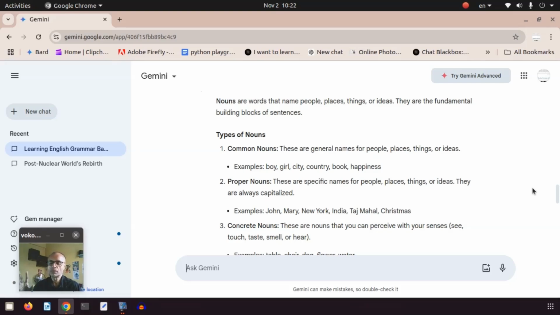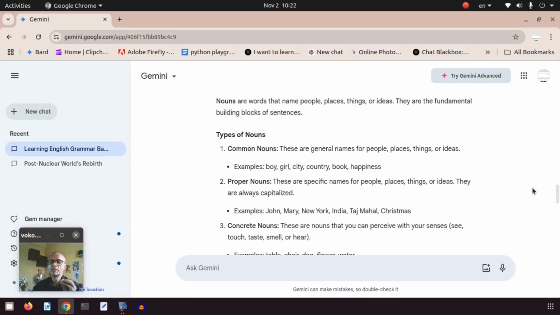So basically common noun means a group of people that belongs to that boy category. There are many boys or many girls, there are many books, and each book has a separate name or something like that. I will come to that point later, but you need to understand one thing, that common noun means common. That means a group of things, right?